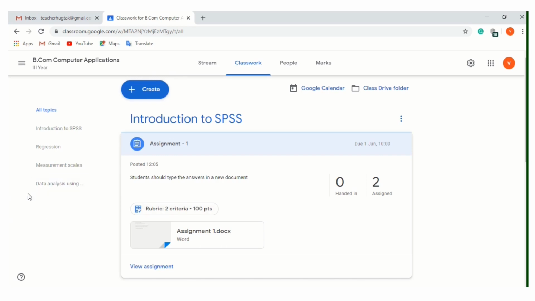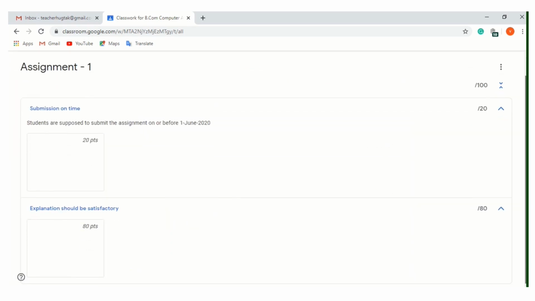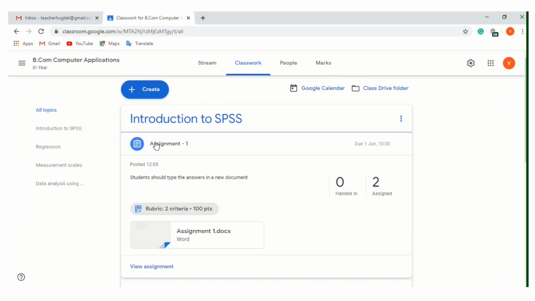I have already created a rubric with two criteria. The first criterion is submission on time, and the second criterion is explanation should be satisfactory. The submission on time would get 20 points, and if the explanation is satisfactory, I would give you 80 points. So these are the two criteria that I have mentioned, and this is called rubric.